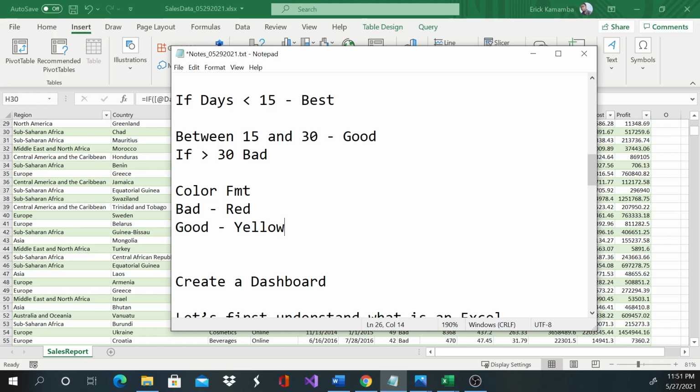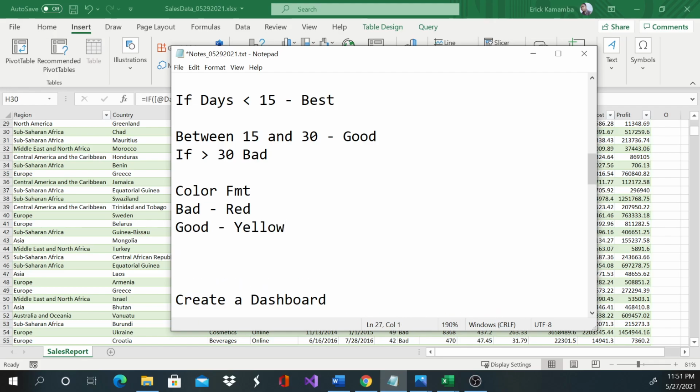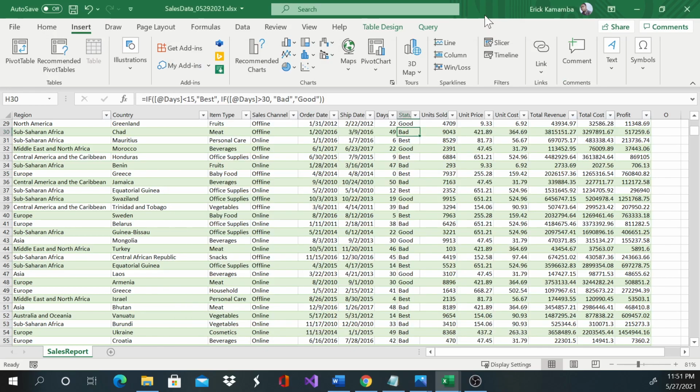And if it's best, you can go ahead and put green. So this visual is gonna help someone who is looking at the data and making decisions. They can look at the data and know, okay, we're gonna just focus maybe on red this time, and then we can try to improve the number of days from when the item was ordered to when it was shipped.